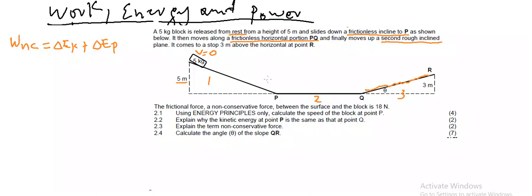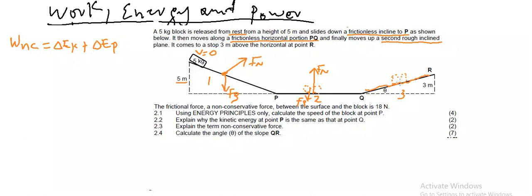So we will draw a free body diagram for all these paths. When the block is here we will draw a force diagram, and also when it goes up here we will draw a force diagram. Let's start here. Here we have the normal force, that is F. The normal force is always perpendicular to the surface. Then we have weight, that is Fg. There are no other forces because there is no friction. Then going to this path, this path is also called frictionless. So we have a normal force which always acts perpendicular. Then we have Fg, which is going down. There is no other force because this is smooth.